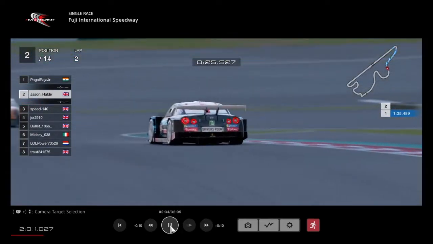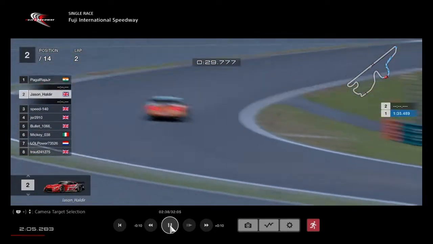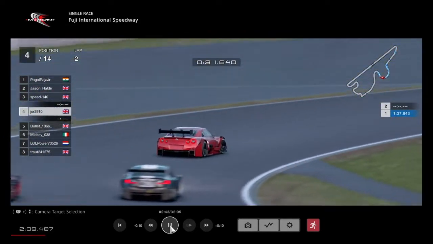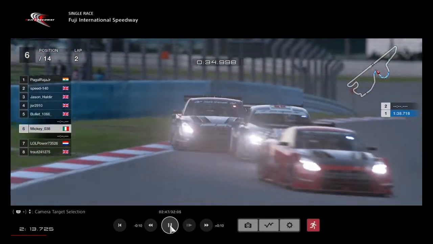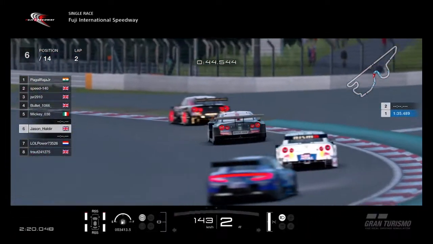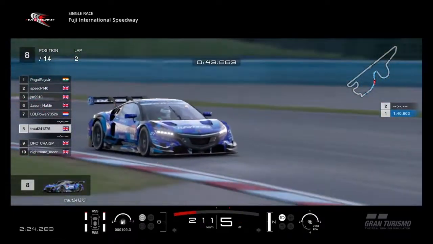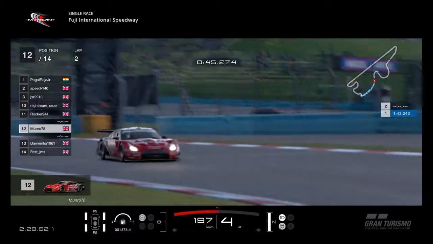Fortunately, there was no casualties taken with him, although he did have to ghost through Paga. Anyway, that gives Speed 3rd position. JSR trying to follow him. It is quite tricky to follow here, but Mickey is making it look easy as he looks for every which way to try and get round. We have an accident up front, that's Jason who's just gone off. We just missed that. Low Power will tuck in behind him. Trout down to 8th, Craig into 9th, Nightmare 10th, Rocker 11th, 12th Monroe.